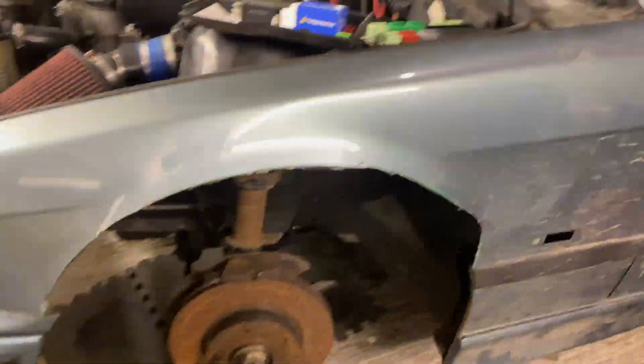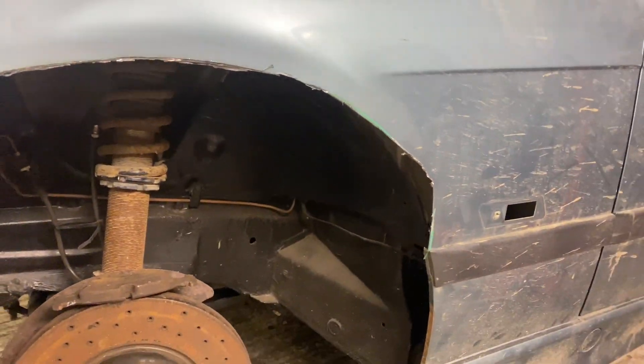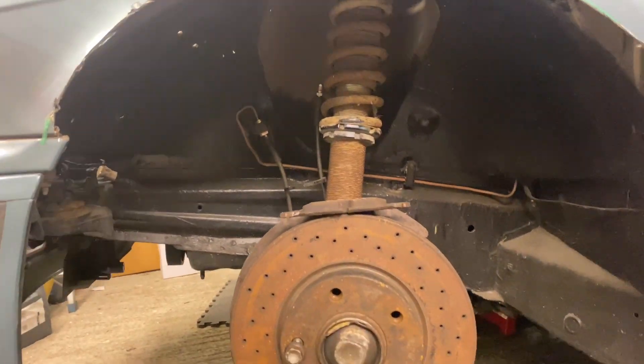Let's go get some more cutting discs because I only had one. Jack's done the first cut and it looked very good. We need to grind it back, make everything nice, then we can just paint it up. That's what the first one looks like - it's nothing crazy because you don't need anything crazy. It's cut, I just want to put the overfenders on.